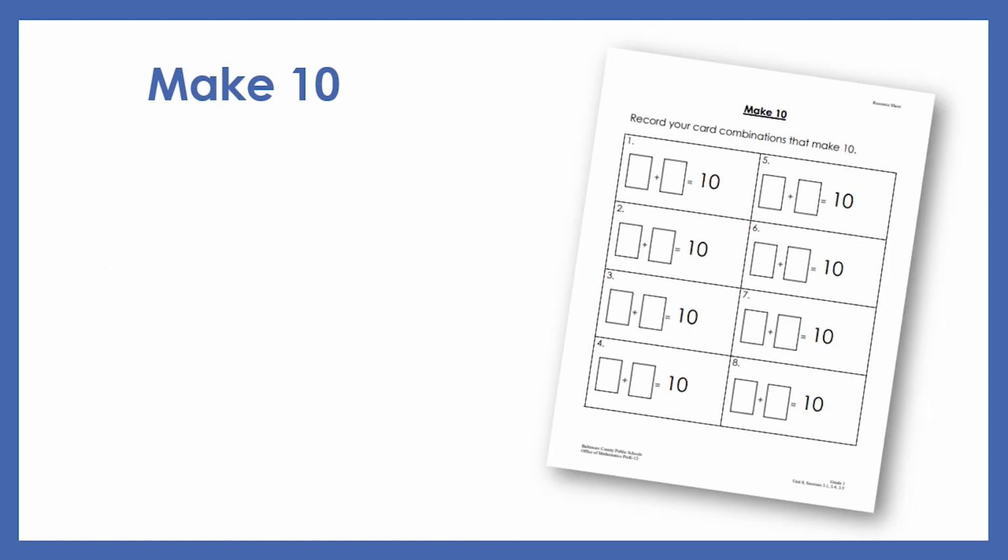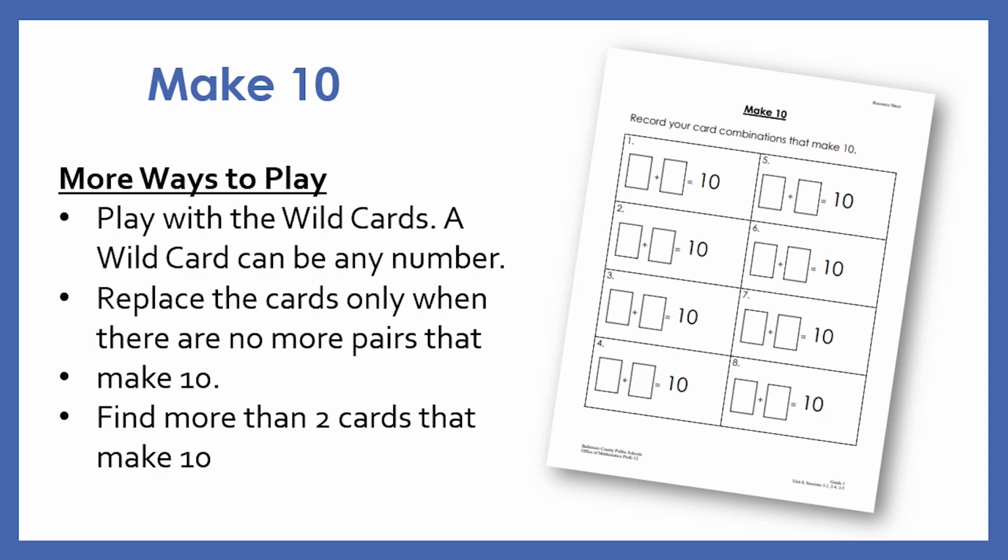Now it's your turn to show what you know about combinations of 10. Complete the attached game, Make 10. Record your combinations of 10 on this sheet as you play the game. Here are some more ways to play. You can play with the wild cards. A wild card can be any number. Replace the cards only when there are no more pairs that make 10. Or you can try to find 10 using more than 2 cards.